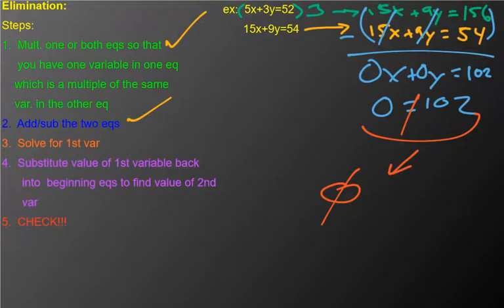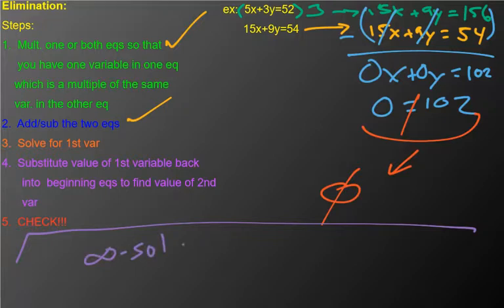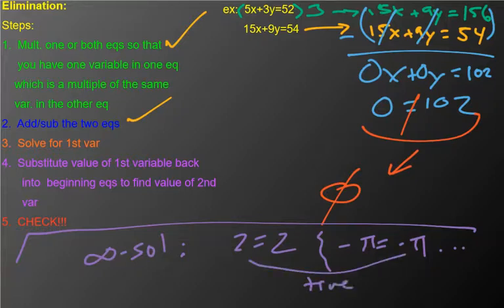And just so we know, maybe just off to the side down here, if you had the infinite solution case, what that would look like numerically is you would get something like 2 equals 2 at the end, or maybe negative pi equals negative pi, and so on. You would get something that's true. All these things are true, right? And if you got something true like that, then it would be the infinite solution. It basically would mean that your two lines are overlapping, and every single point on the line is a solution.